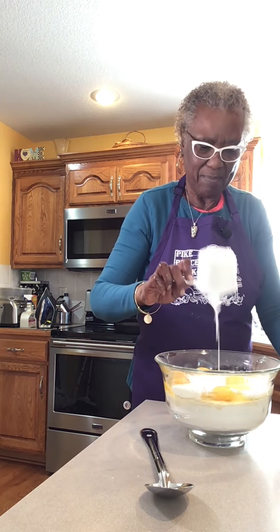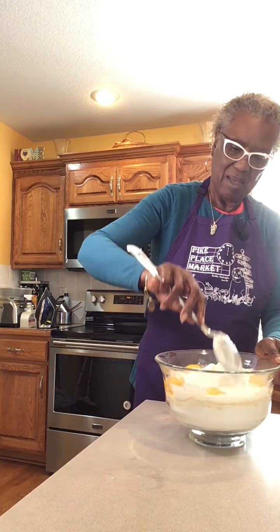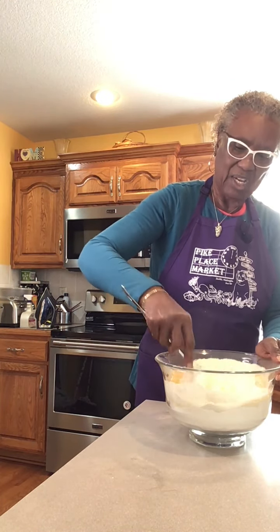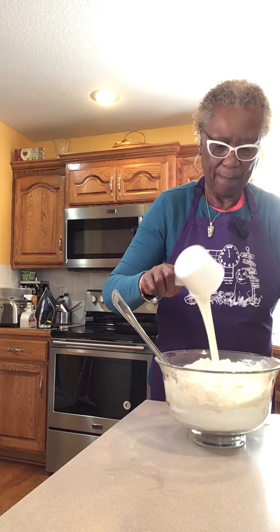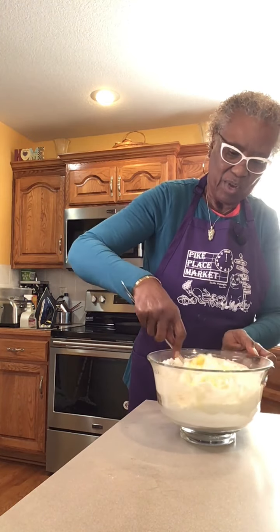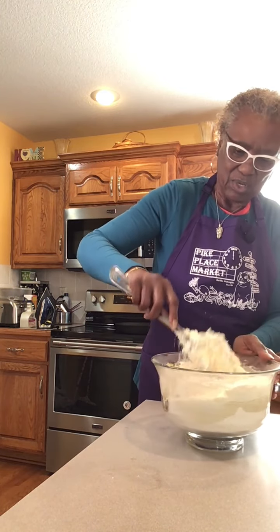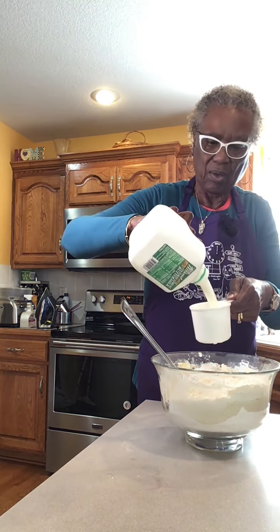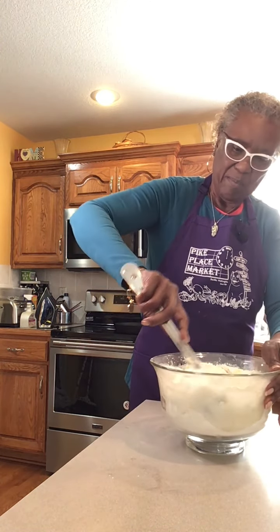Now I'm going to see how much buttermilk I'm going to be adding. I'm going to do this twice — making this batch of cornmeal, then turning around and making another batch, so I can make sure I have enough cornbread for my dressing, and then have some leftover to just eat with greens or beans or whatever I decide to cook. I bought two of these, so I've got plenty of buttermilk.